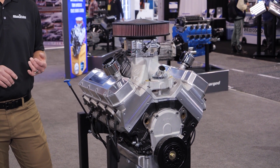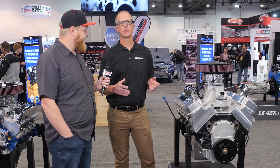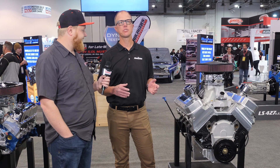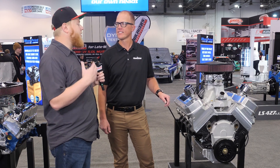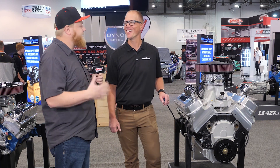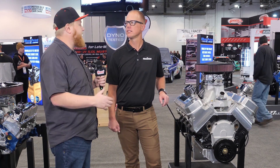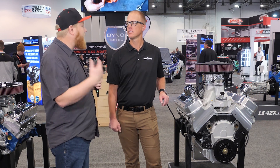Like always, it's going to have the 30-month, 50,000-mile warranty. Blueprint Engines has the longest warranty of any crate engine manufacturer. It's also going to be 91 octane pump gas friendly, and that is super awesome because it's never fun to have to go get race fuel if you just want to go drive your car. Being able to pull up right to the pump and get what you need is really important.